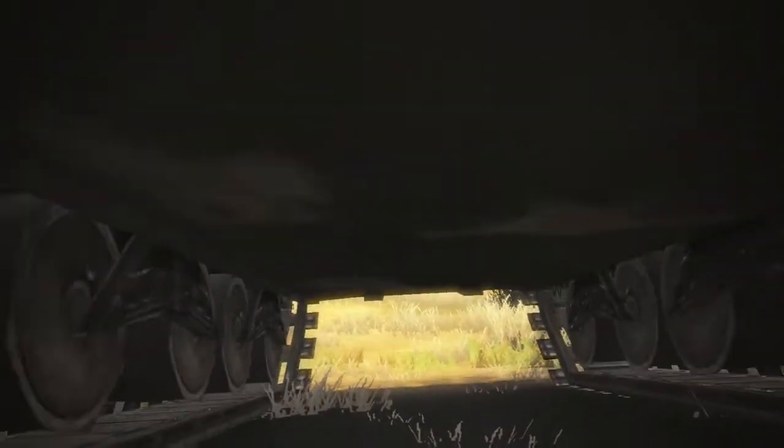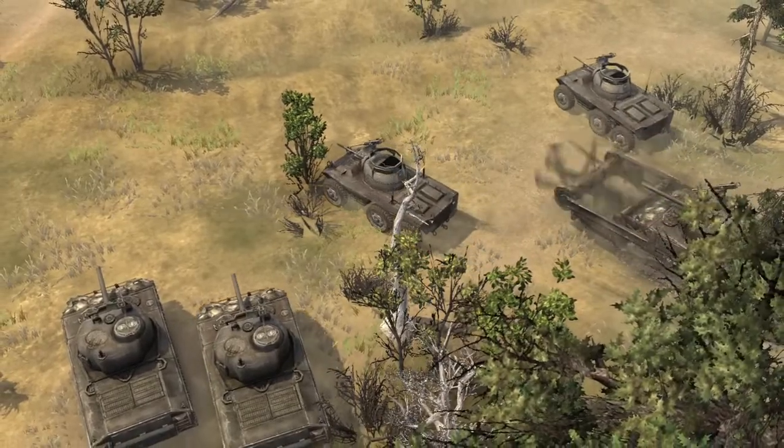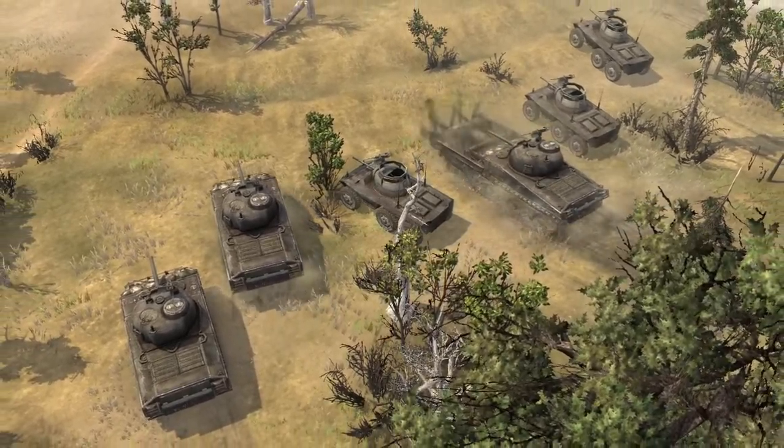Extend the advance. All right, we better go bail their asses out. Dog, this is Able. Hang in there, Bishop. We're on our way. Saddle up, people. We're moving out.